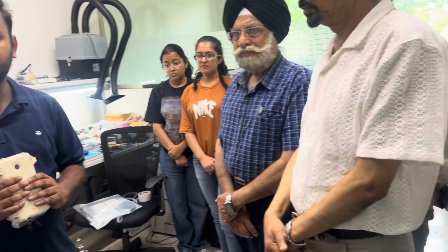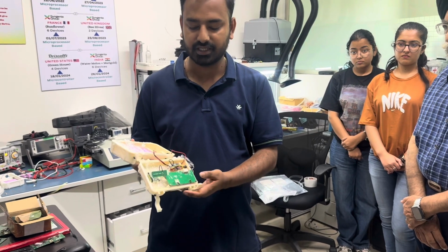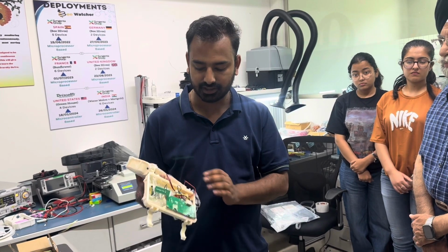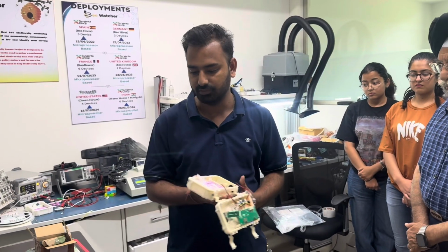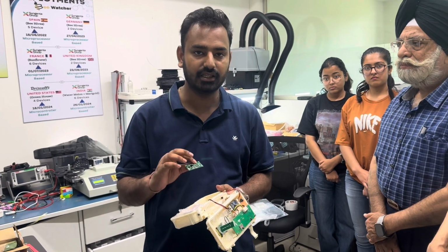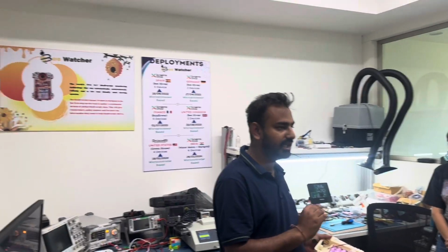The 3D printing, as you can see, has been developed in the 3D printing lab. Now coming to the PCB, this is our customized PCB developed and designed here, assembled here. We are using 2600 mAh batteries, and this is a solar charger which will be replaced in our next design with a power board. This is basically the power board which will be replacing it. It contains battery percentage monitoring as well as charging. So these are all the assembly work and all the fabrication work, and even the components assembly takes place in this lab.